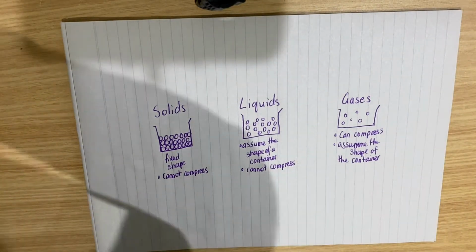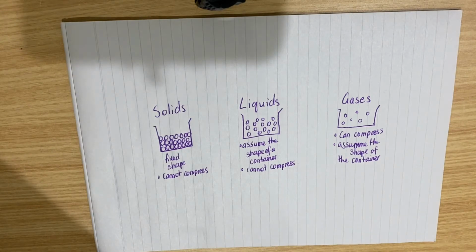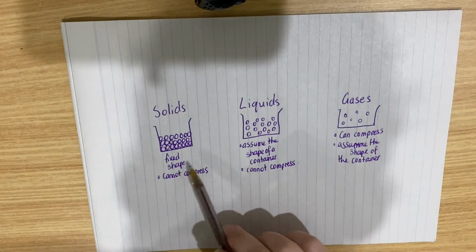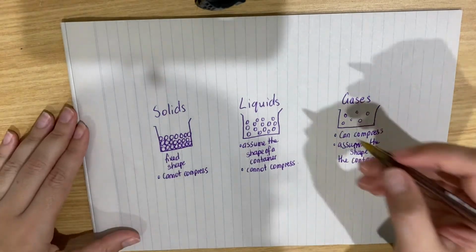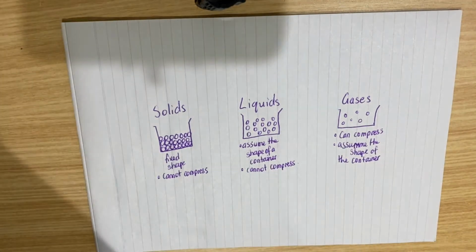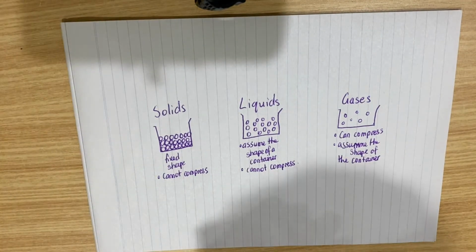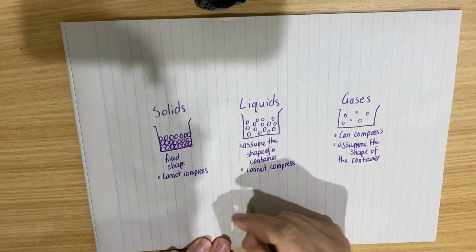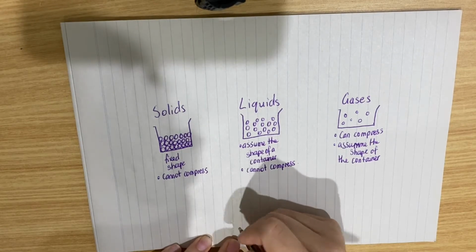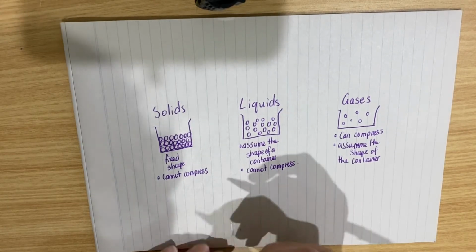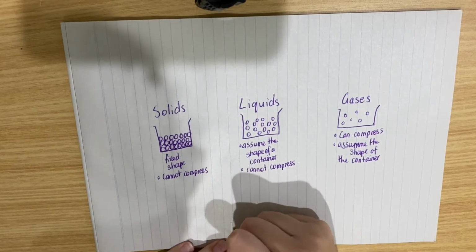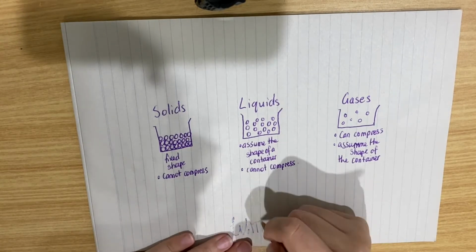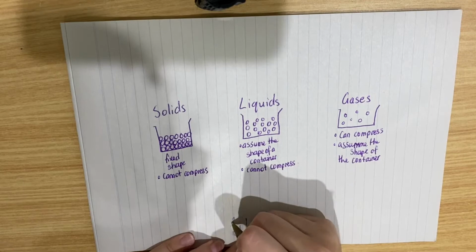What I want to talk about today, and I'm just going to grab a few different colored pens for this, is changing of state. How do we get from a solid to a liquid to a gas? I'm going to take water as an example. Why water? Because water can exist very easily as a solid, liquid, and gas. So we're going to talk about water, and I want you to keep water in mind.